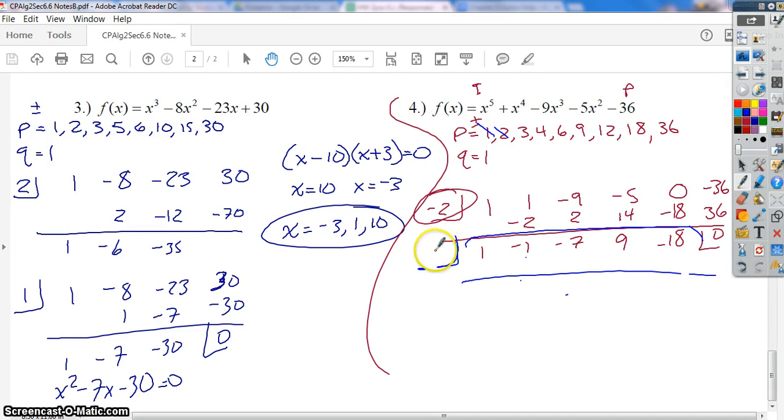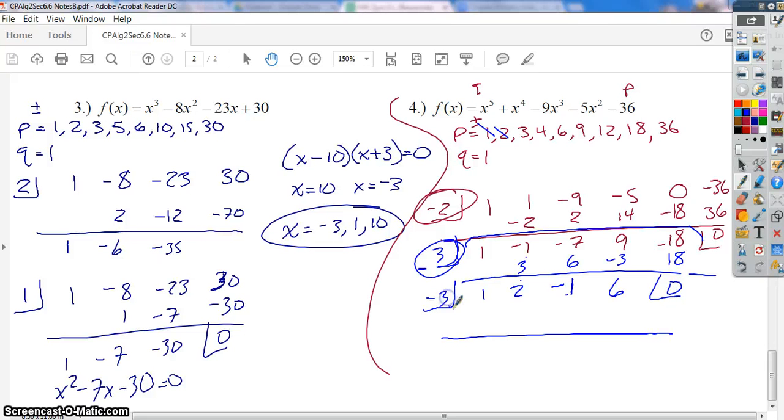I guess we're at 3. Work my way up. So 1 times 3 is 3, 2, 6, negative 1, negative 3, 6. And look at that. 3 is the one that we want. Now, I still have 3 answers left, so I can't yet factor this guy, so I have to keep going. Again, I already tested through 1, 2, 3. I can test negative 3. Okay? So 1 times negative 3 is this. That's going to be positive 3, which is 2.